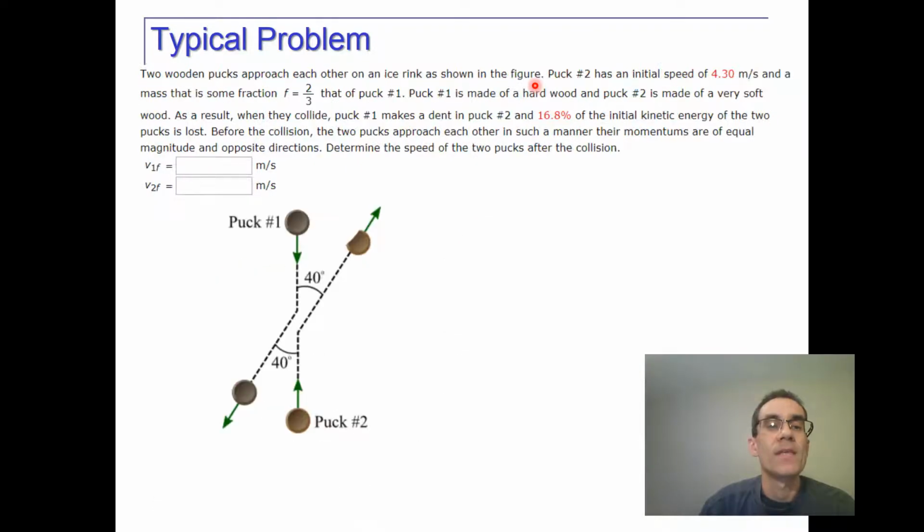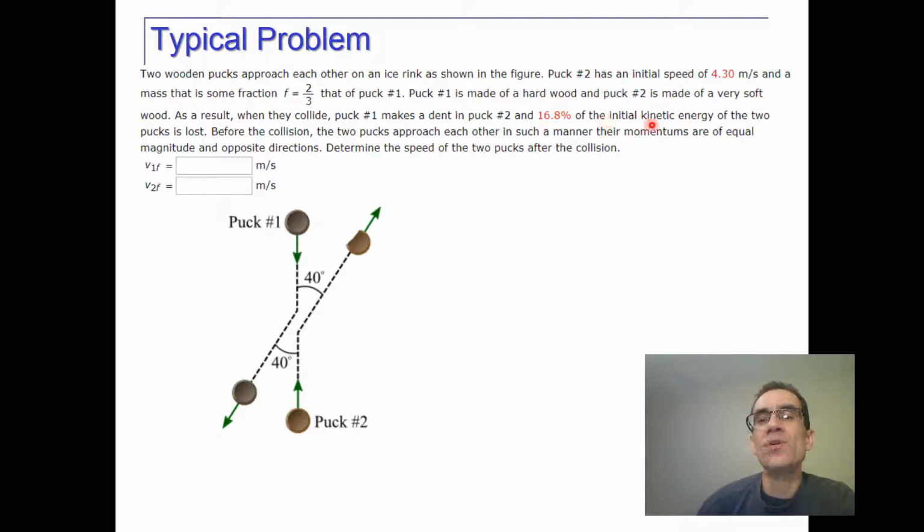Now, here's another problem. This is a little more involved. Again, it's a similar thing. You have puck 1 coming from this direction, puck 2 coming from the other direction. And look at that. They collide and they go out like this, 40 degrees and 40 degrees. But there's a difference in this case. You see, this is not an elastic collision. This is actually an inelastic collision because you see this puck gets smashed, gets deformed. Deformation usually leads to the loss of kinetic energy. Look what they say here.